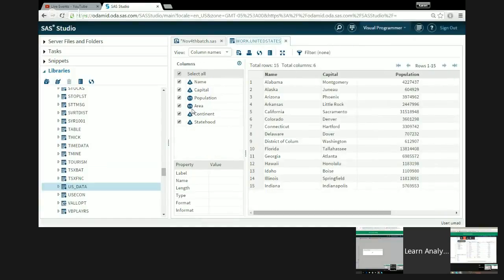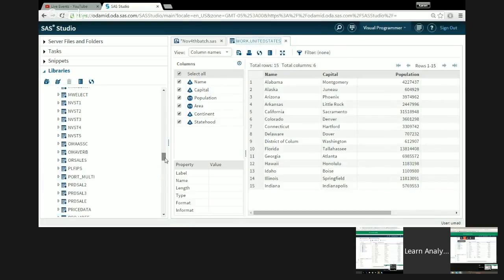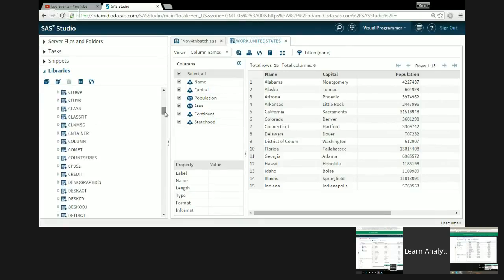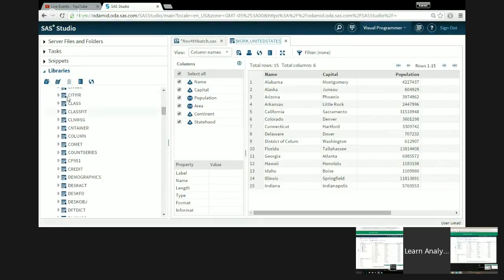Sorry, this data set is elsewhere. So let me give you another data set to work on. Let's just keep it simple. Where is this?